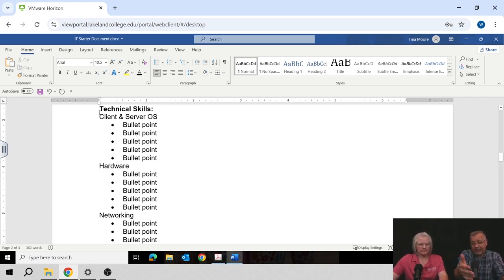So if DHCP, DNS, and WINS were 3 things on the list and I mentioned them, you're like, well, everybody who goes through the Net Plus is going to be good with those. But if they're not in there, you don't get screened into the process. So you kind of have to know, is somebody going to look? And the HR people have no idea what any of this is. I've had conversations with HR people, and they're just randomly going through letters because they don't know what any of those letters mean, or which of these is more important. And I'm like, well, they're all important, but they don't know any of that.